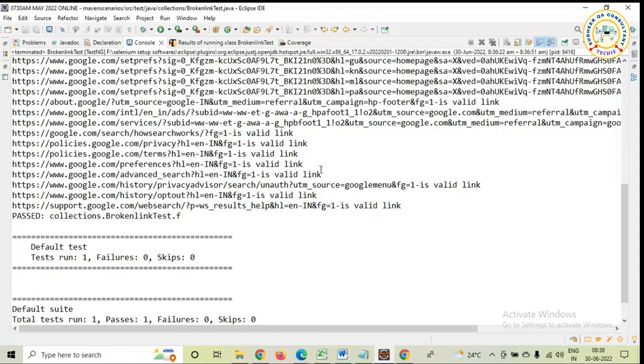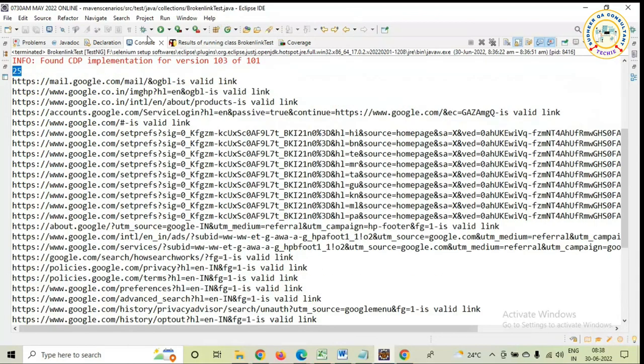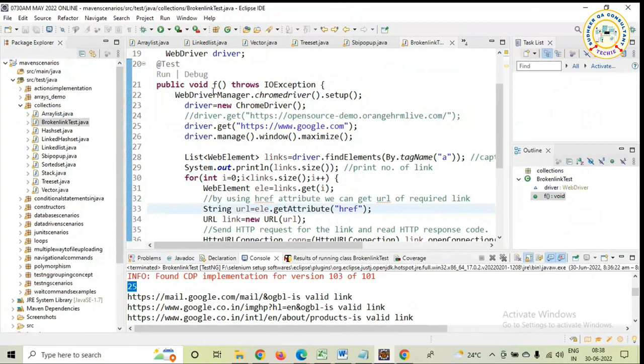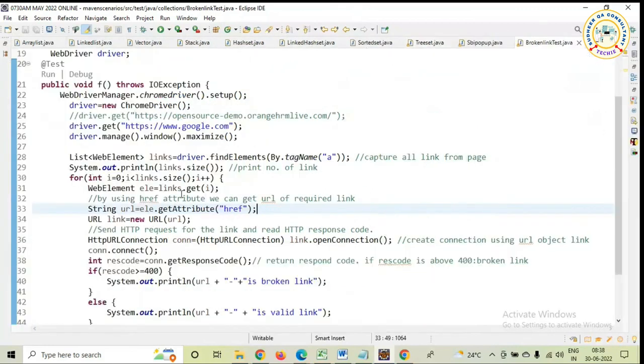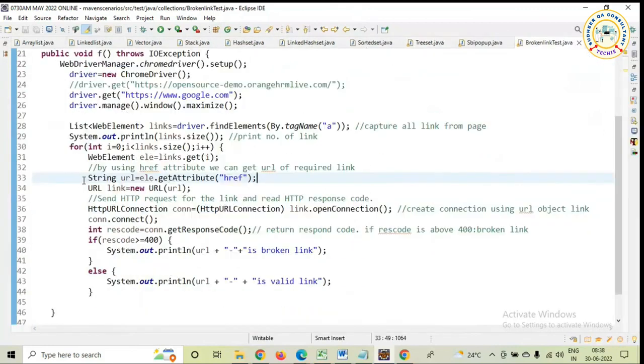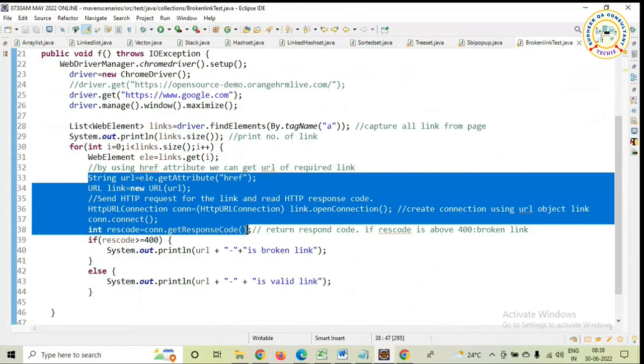So you have to check this code also, because this is a very important piece of implementation while you are automating web pages. Only this part is the logical part. Apply whatever changes you want to modify in the code, then see how it performs. Take one more application. We have taken Google.